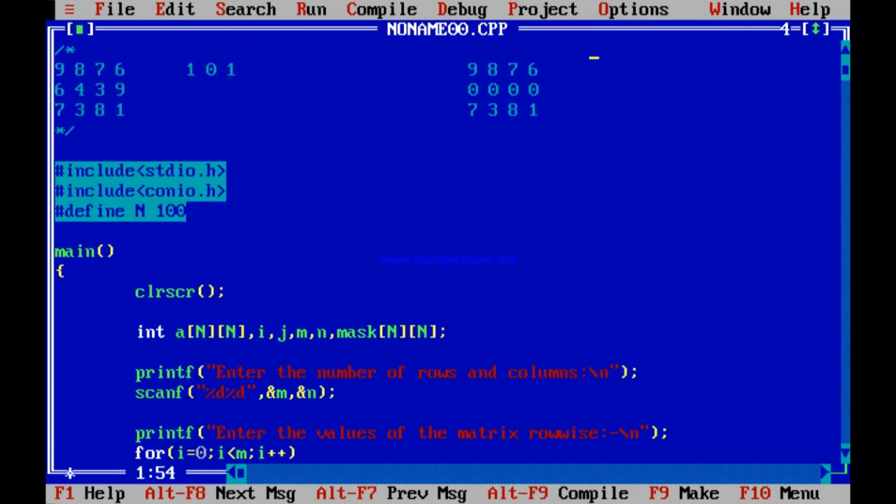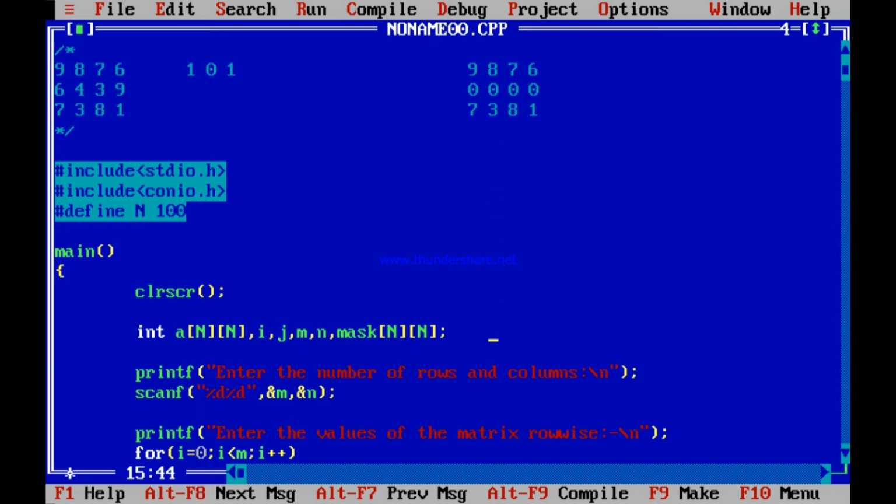However, over here we go back to this new program, where I want to mask a row as a whole. So 9876, 6439, 7381. How many rows? 3 rows. So how many elements in the masking matrix? The masking matrix is a 1D array this time. Only 3 elements, 101. So I will mask this row as a whole: 9876 as it is, because it is showing 1, the 0th row not to be masked. But the 1th row, 0, to be masked. So 6439 converted to 0000. The next element is 1, so the 2th row is not to be masked, and 7381 remains 7381.